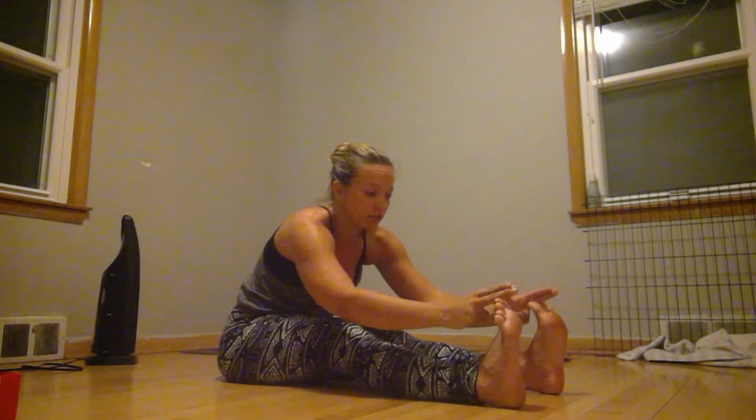We're going to take a couple different forward folds. If you need to just reach for your legs, that's okay. You can always bend your knees and do the same thing that we're going to be doing. Take a deep breath in, inhale, arms reach up. Exhale, hinge forward and wrap our peace sign fingers around our big toes. We're going to keep our gaze at our toes.